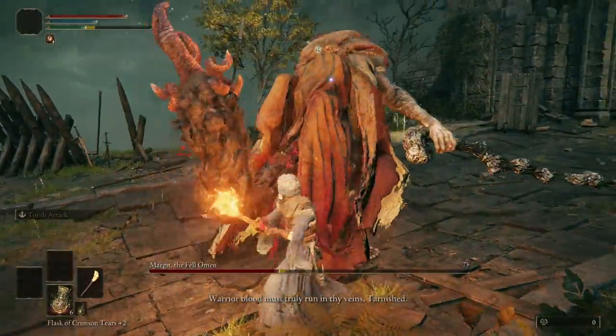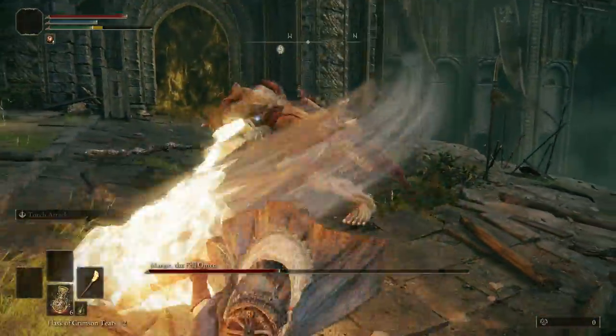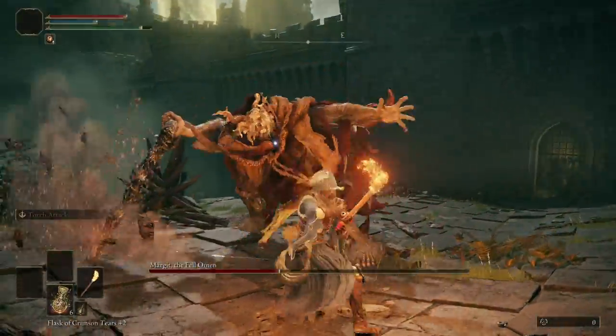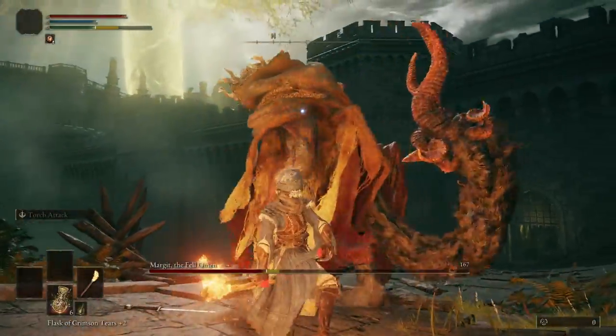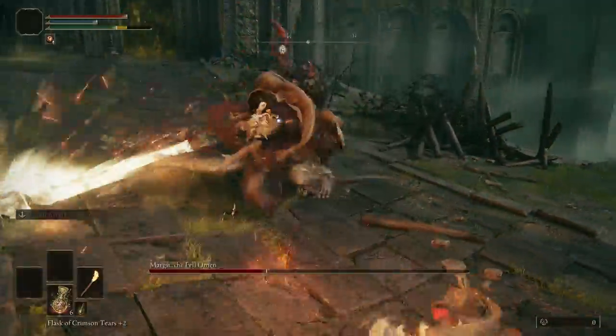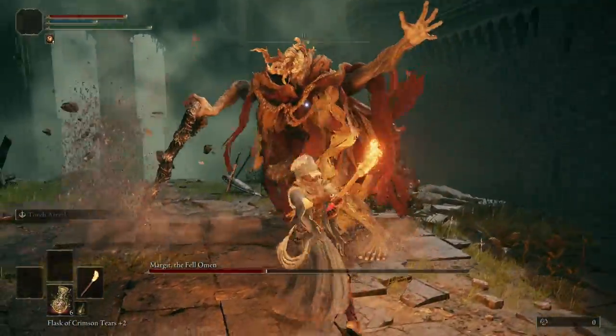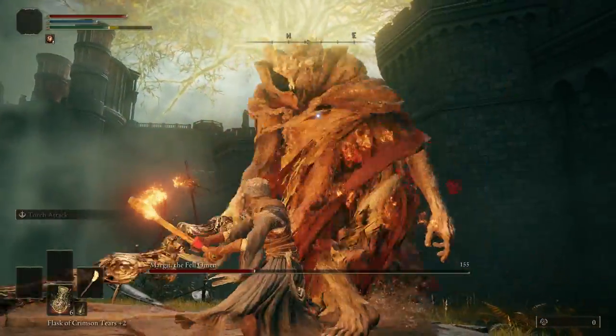I wonder if you can just run behind him there and not get hit by that. Yeah, this attack I just need to run away from so I can bait this. Because then you can just get a lot of damage here. Or not. Not if you miss him. How does this keep missing?